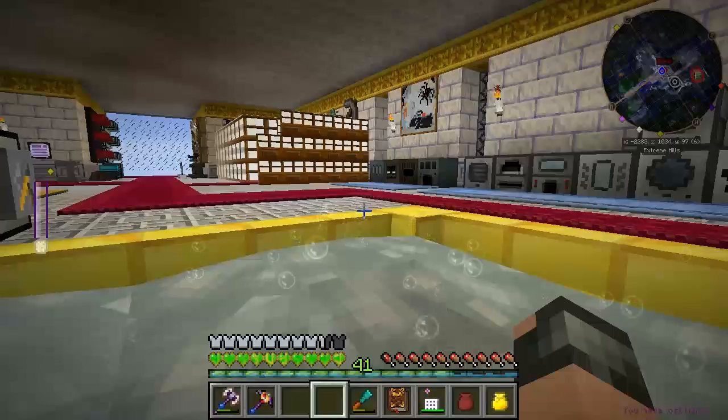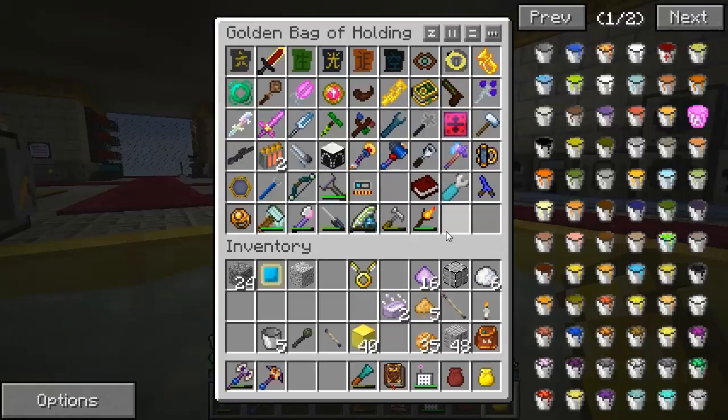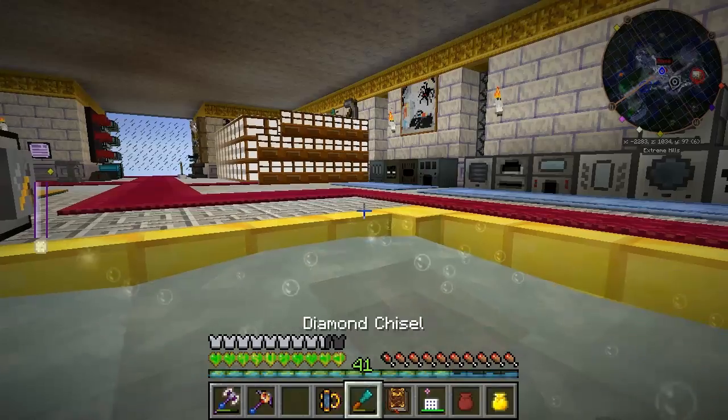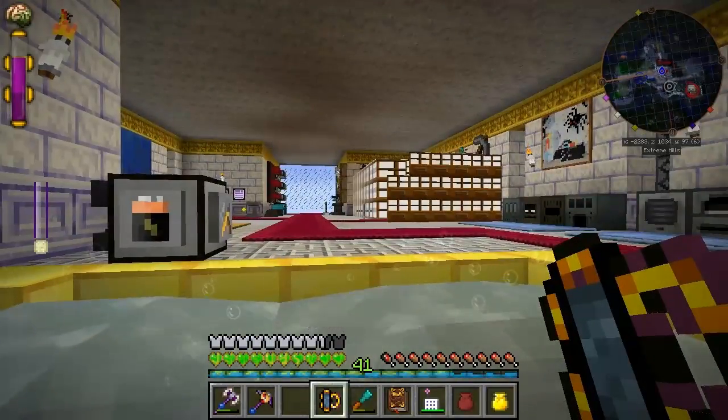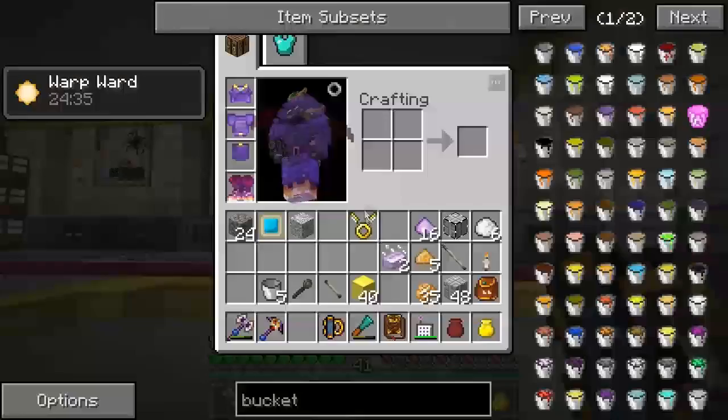Right, where's the old sanity check? Let's have a look at that. Where did I put it? There it is. Let's see how sane we're going. There you go, look at that. Bar's going down. So there we go. We are cleansing ourselves. Let's use another soap.